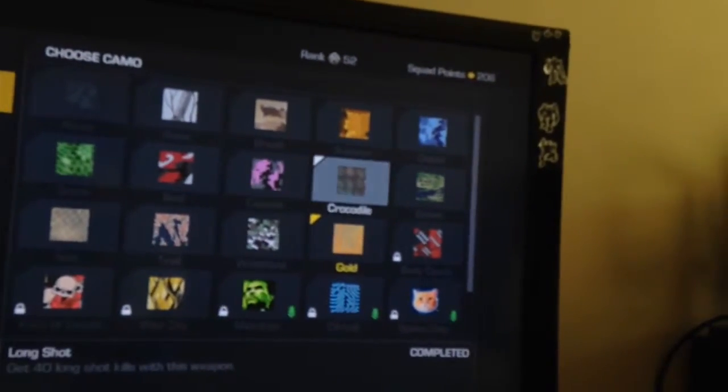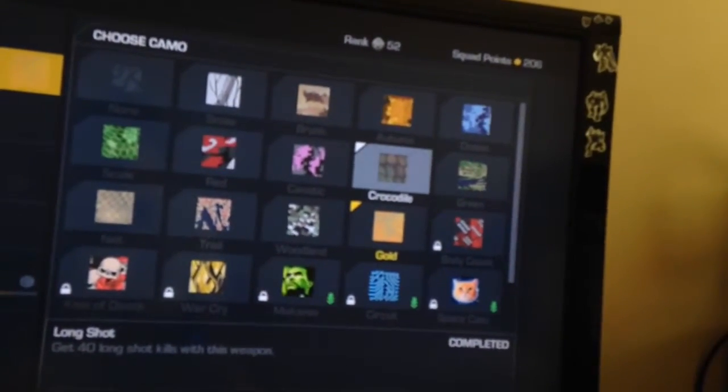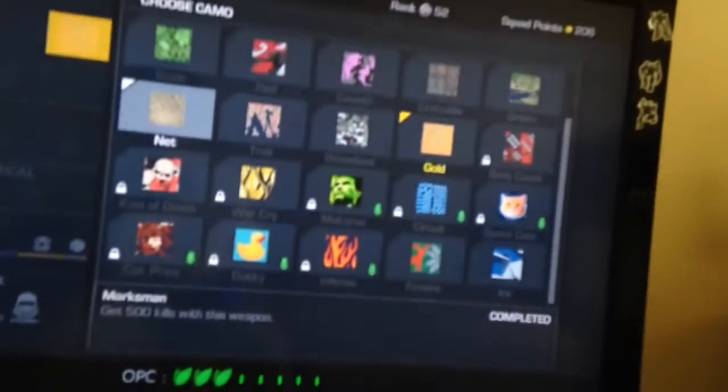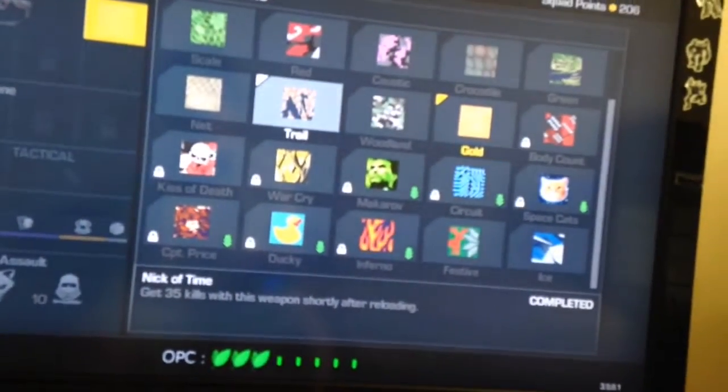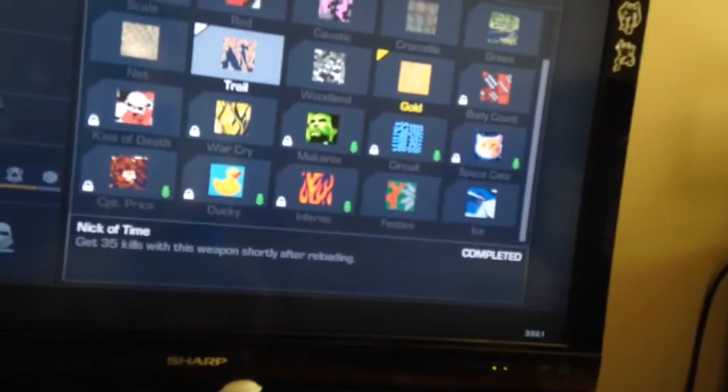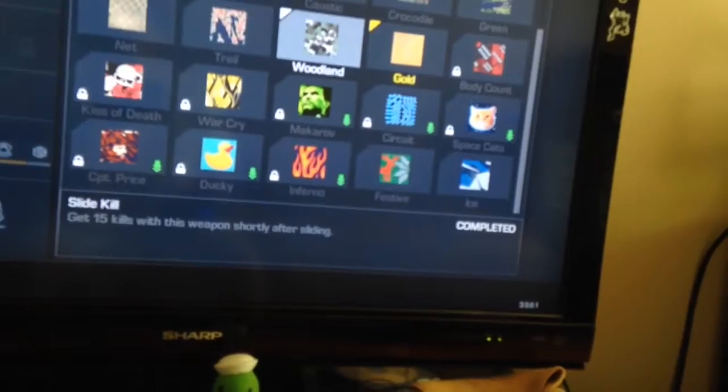Once I got Crocodile for both guns, I had Net. So just get to Crocodile and you have both of them in no time. Nick of Time: kill someone, reload, kill someone else. Keep on doing that till you get it. Woodland: slide, kill, slide, kill, slide, kill, 15 times. Gold, get everything. So yeah, that's the Maverick.